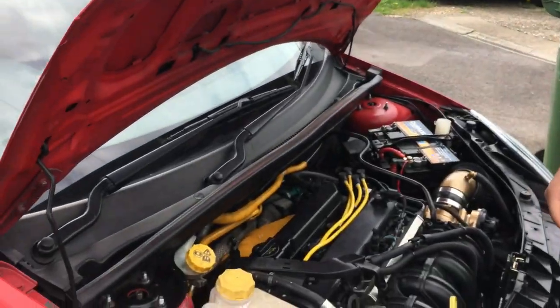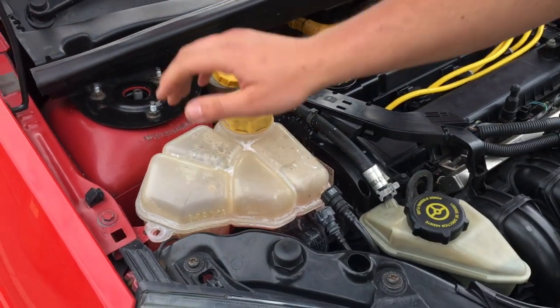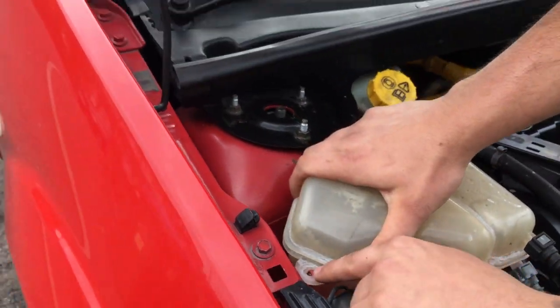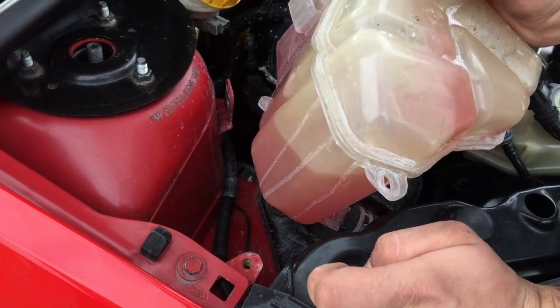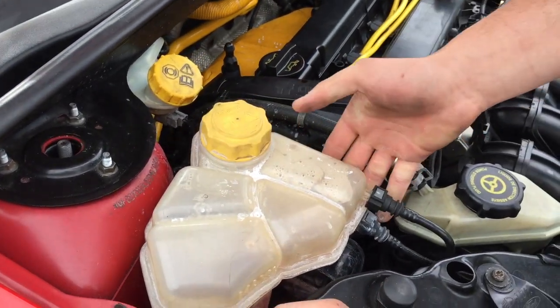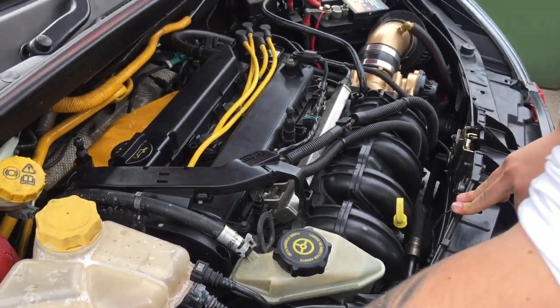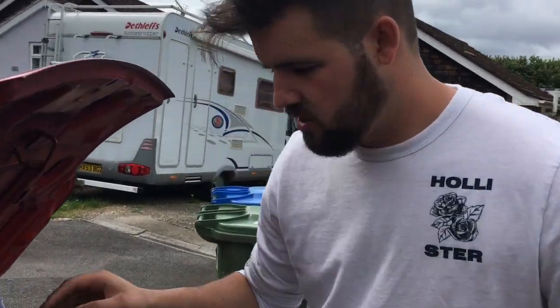David would only put the best of the best fluids into his car. Me and Frosty have checked over everything - the brake fluid's fine, steering fluid's good, but the cooling fluid is on minimum so it needs topping up a bit. There's also a bolt in here that needs fixing so it's not wobbling as much. We'll get a new bolt, top it all up - just making sure the engine's got the best fluids running to keep it running well.